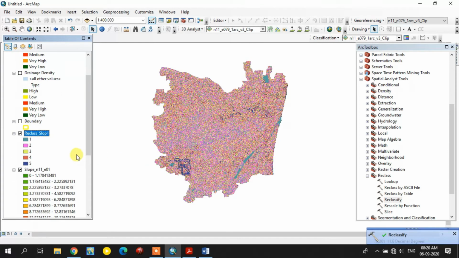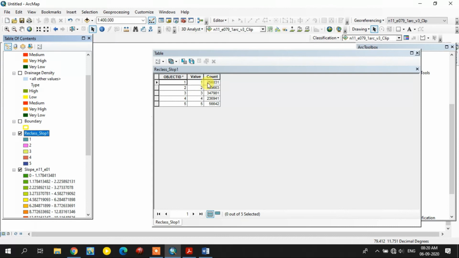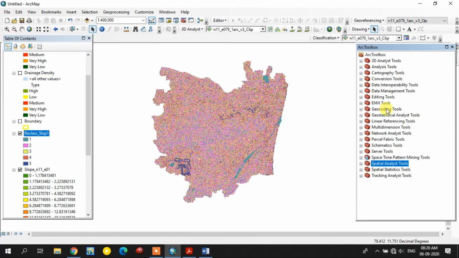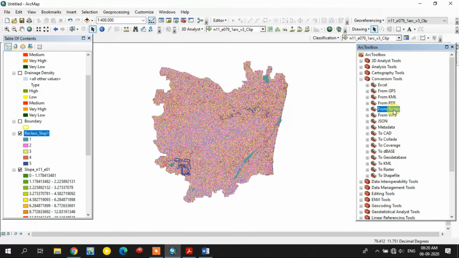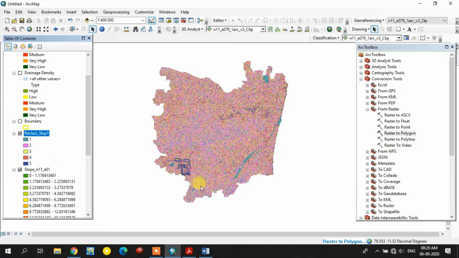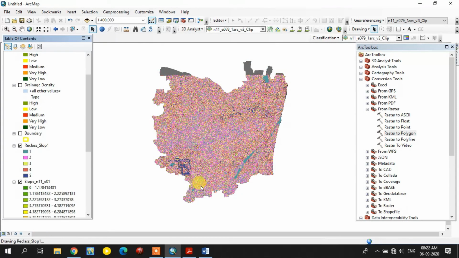This is our slope. 1 indicates 0 to 1 degree, and 2 is 1 to 2 degree. Next, I am going to convert the slope into polygon, using the same method we used for the drainage density map.